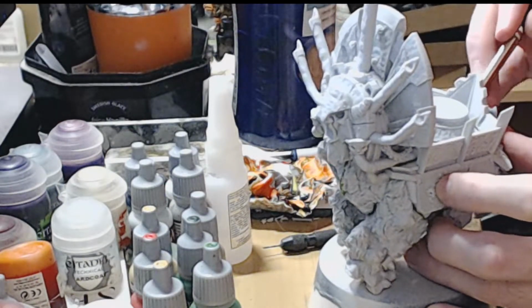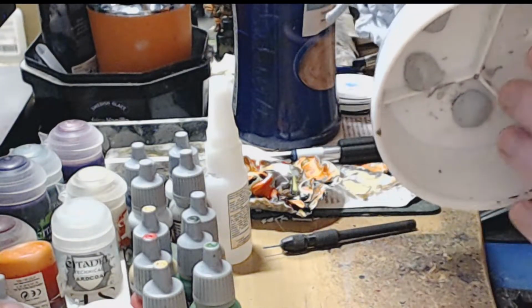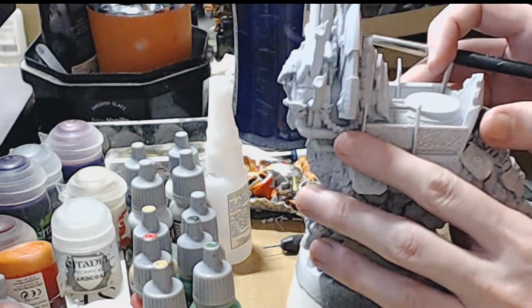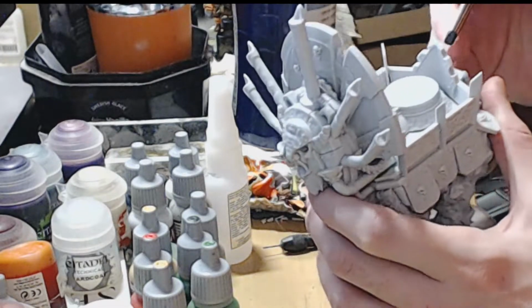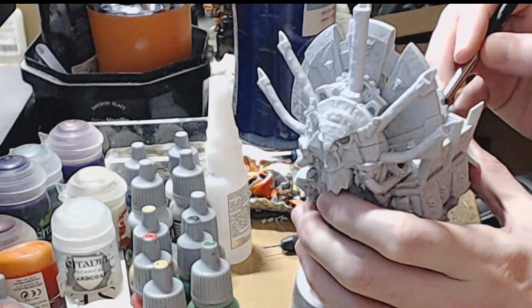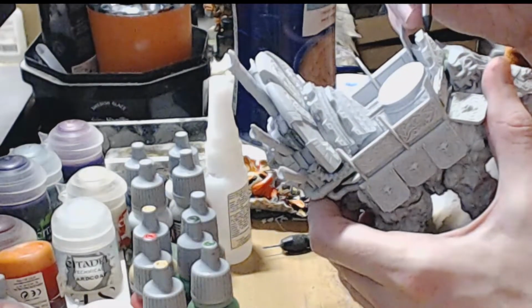So he's attached to the underside of this pot. It's pinned onto it, and then I've got Blu Tack underneath to just hold the pins a little bit in place. You can bend them over underneath, but I want to keep them somewhat intact so I can use those to pin him to his base later as well. It's not that big of an issue if they do get ruined, though, because I can always drill fresh holes in its feet at a later date.